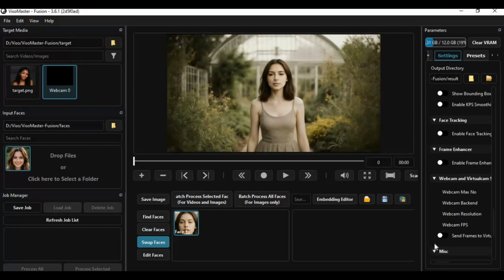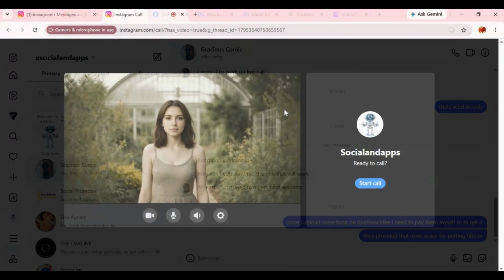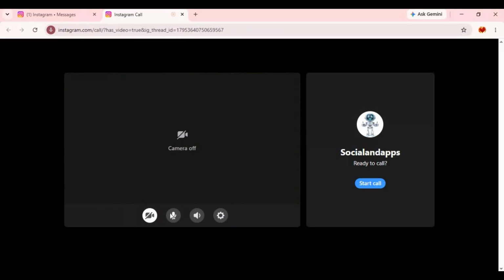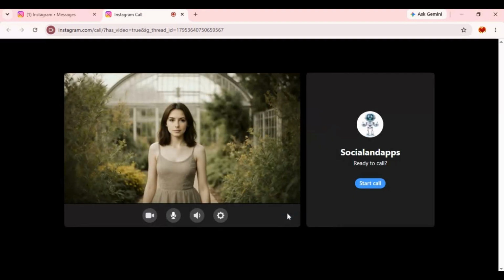To call, turn on the Virtual Cam option. You don't need to turn on OBS Studio. Go to the tool where you want to call. Choose OBS Virtual Cam as your cam. That's it, you can video call using VisoMaster Fusion.